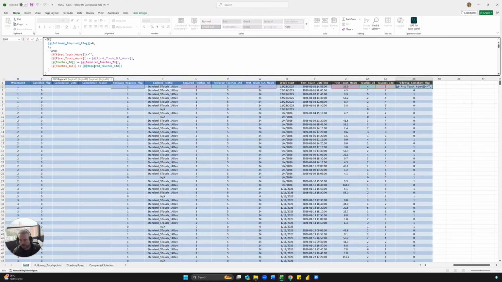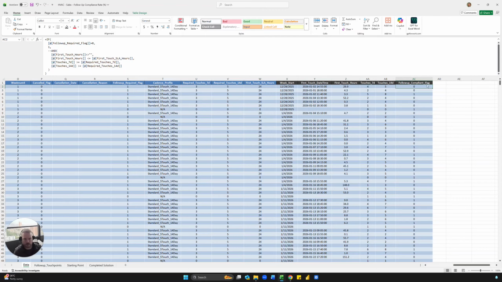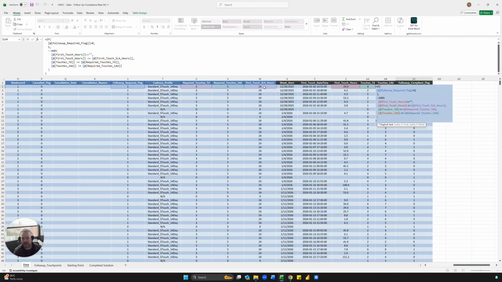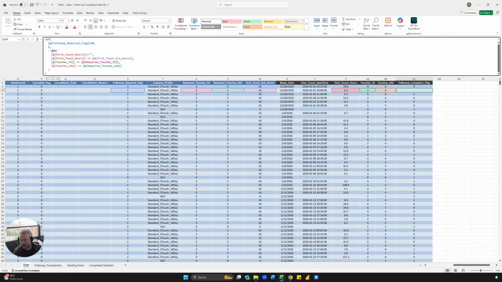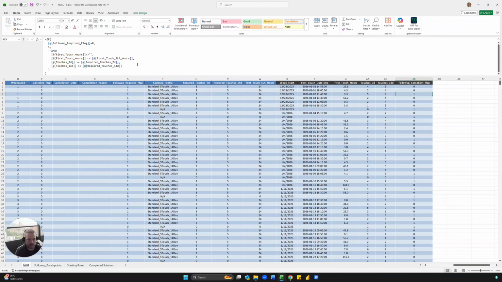And then the same thing for the 14-day. So is 5 greater than or equal to 5? And the answer is yes. But the reason why you're getting a 0 here is because in this section, 29.9 is greater than 24, so therefore it's 0 for everything. So if this is 0, then 1, then this is automatically a 1. But if all of these other requirements are met, then it's also a 1.